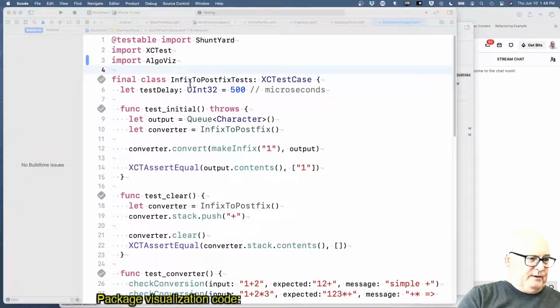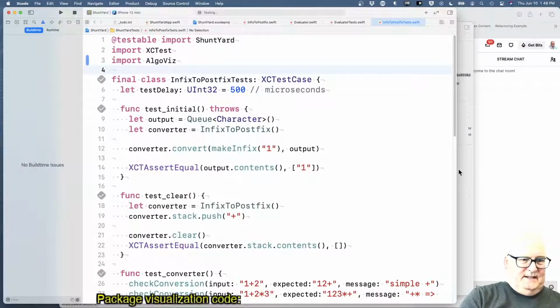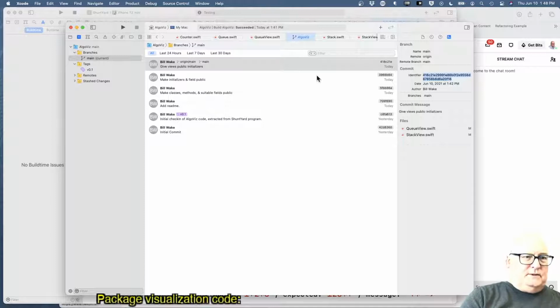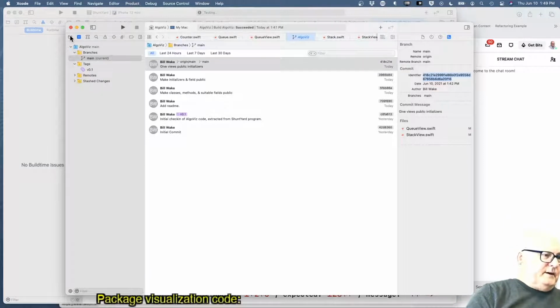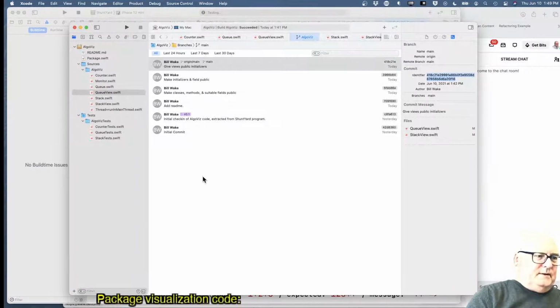Okay, yeah, that's the first time we ran the simulator here. Oh, shoot, did I not push it? Oh, those are modified in that commit. Okay, yeah. All right.